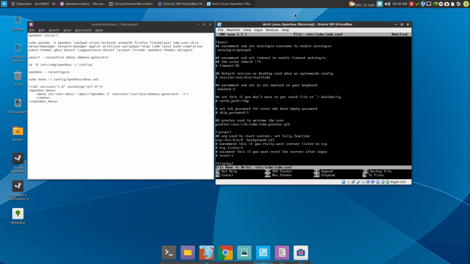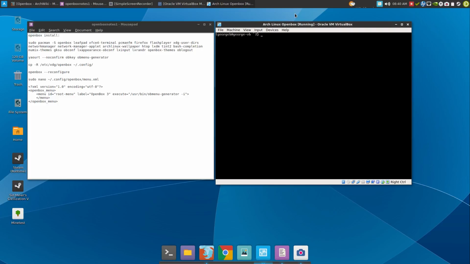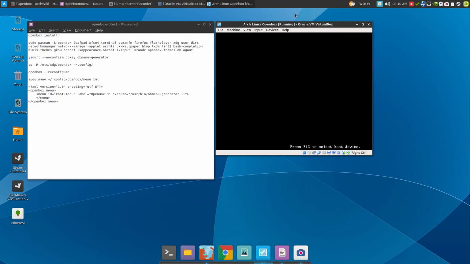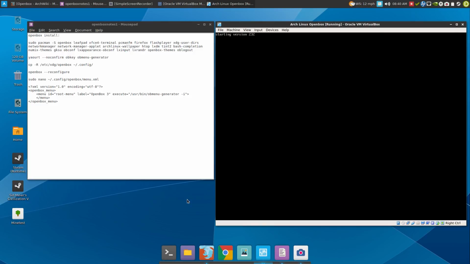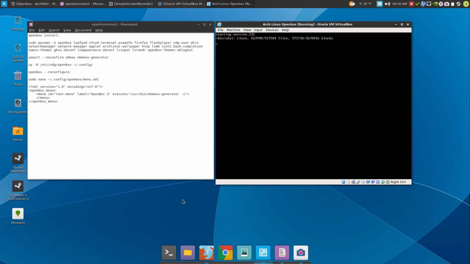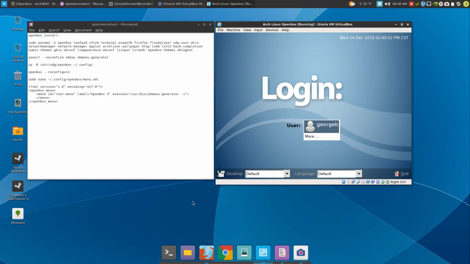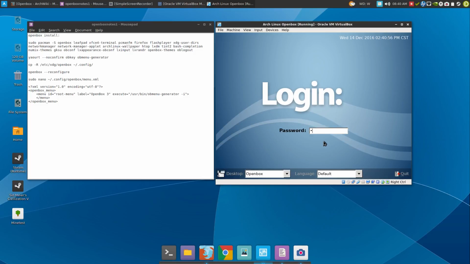Yep, that's it. And that's it, and reboot. So let's restart. There we go. Let's go to Openbox. After this, it should automatically log in.